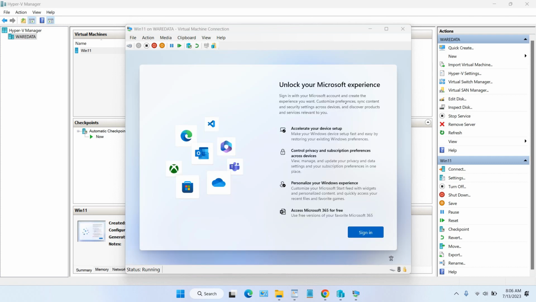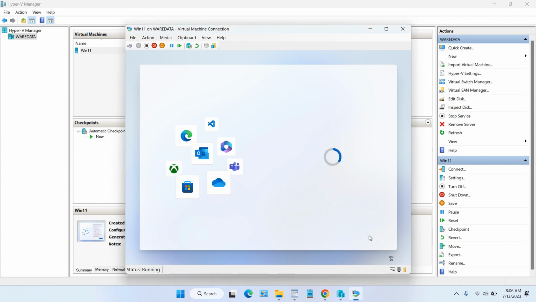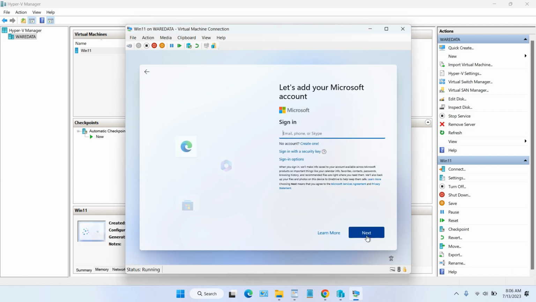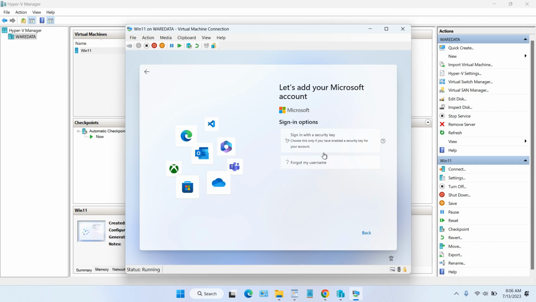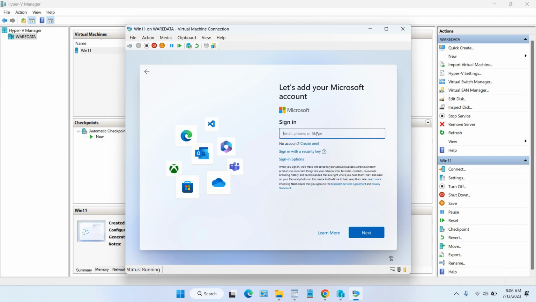This is to unlock our Microsoft experience. Just click Sign in and use your account. If we try to click sign-in options, there is no offline account here. Just type your Microsoft account or create a new one. Okay, I will use my account.